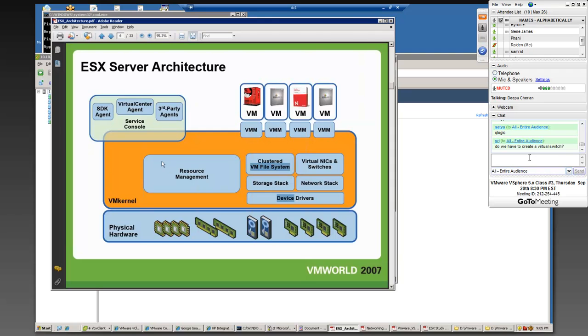Resource management, this is a block. That means we have to see, do we have to create a virtual switch? Sure, we have to create a whole lot of switches. We will be learning that. Switching is very important. That's a topic. That's why 3 days is needed to finish that switching. We have to create different types of switches, different standards and all those things. We will be doing that in the coming days. Yes. Not one.